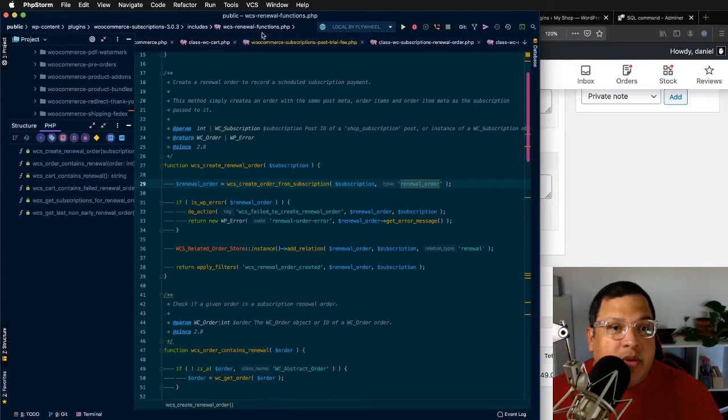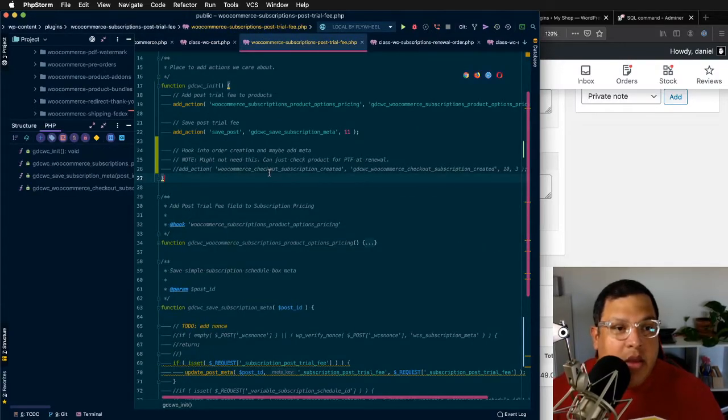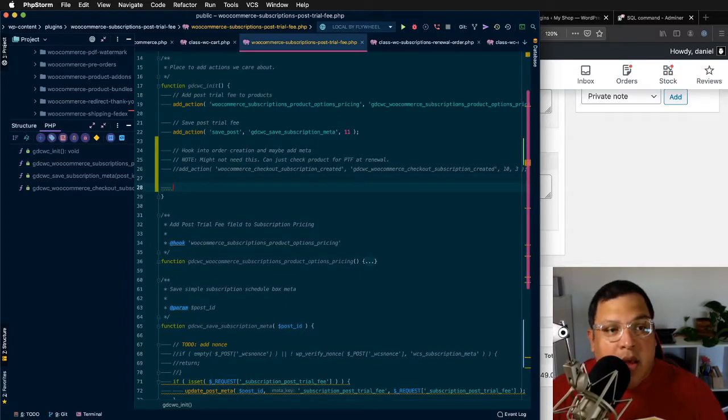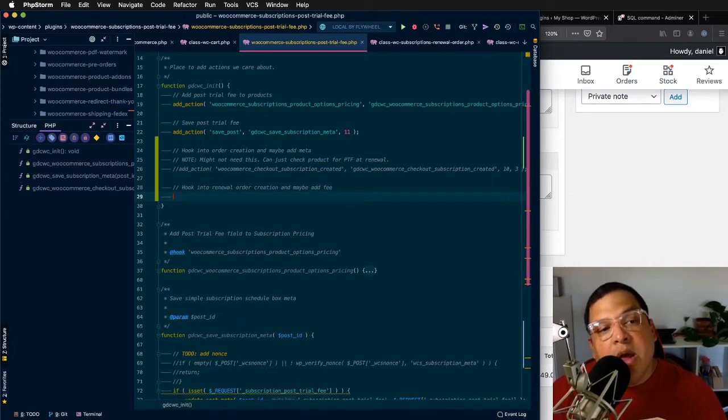Do I still have it open? Yeah. Okay. So here in my init function, I'm going to add in hook into renewal, renewal order creation, and maybe add fee. Like we're just going to do it directly because we can see what products are in there.